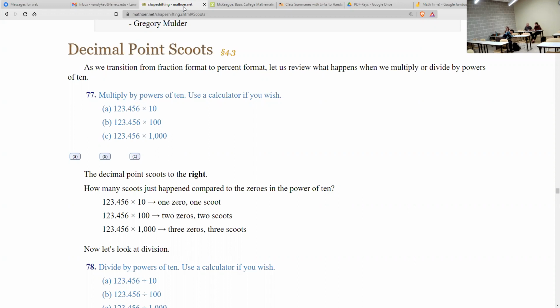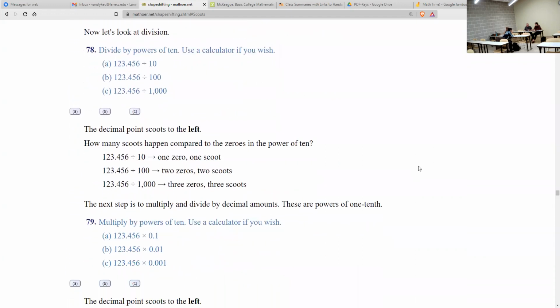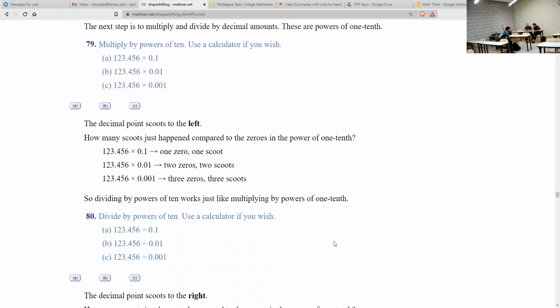So divide, you do the opposite. Divide goes the other way, just like with Ripplop. So if I want to divide by 10, divide by 100, divide by 1,000, then I am going 1, 2, or 3, but now to the left. Okay. If I do decimal points, then it switches again.